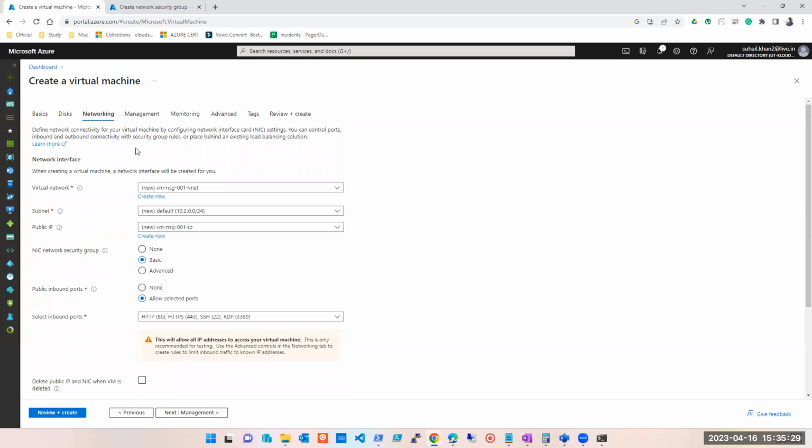Where do we see the network security group? It is under the networking tab, guys. In the networking tab your virtual network will show; you can create a new one if you want. See, this is your subnet. This is your first subnet being developed. On that first subnet, a basic network security group will be applied. What will be in basic? 6 default rules plus these 4 rules. Clear?